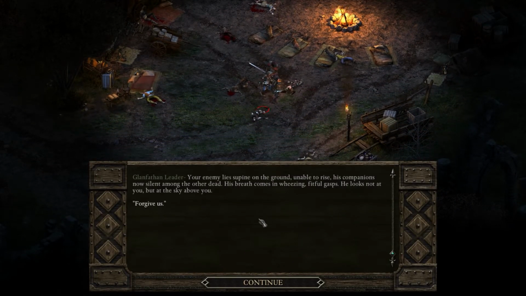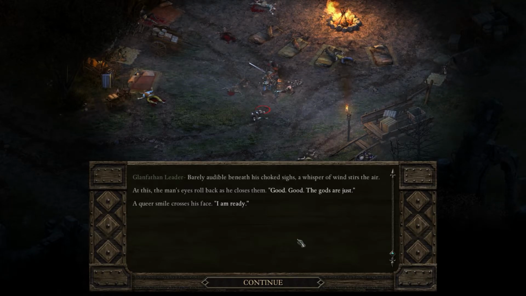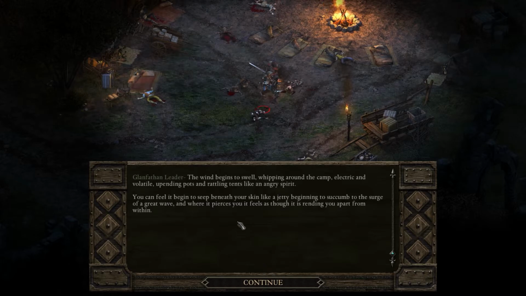Your enemies lie supine on the ground, unable to rise. His companions now silent among the other dead. His breath comes in wheezing, fitful gasps. He looks not at you, but at the sky above you. Forgive us. Barely audible beneath his choking sighs, a whisper of wind stirs the air. At this, the man's eyes roll back as I closes them. Good, good. The gods are just. A queer smile across his face. I am ready.